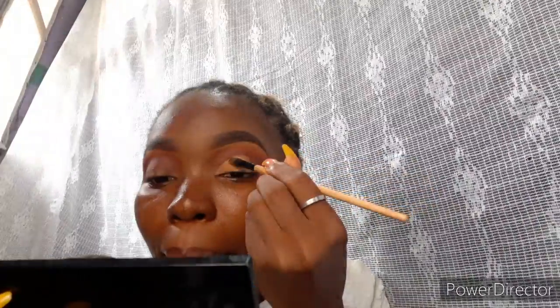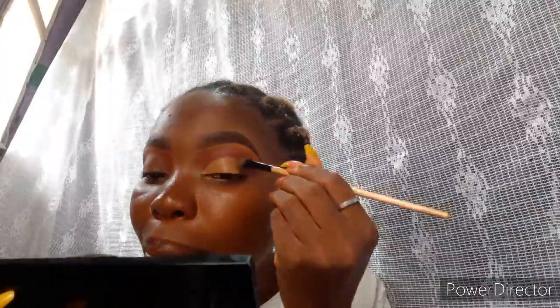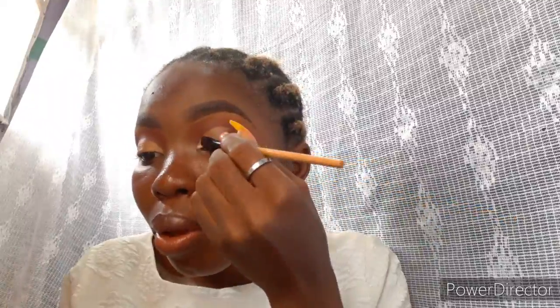And I know that some people always say you should apply eyeshadow when it's still wet. That does not work for me. I have to let it dry up first if I want to have maximum pigmentation for my eyeshadow. It has to dry in first. So I'm going in first with this color, this silvery color. You guys know I am a sucker for a bright inner corner.